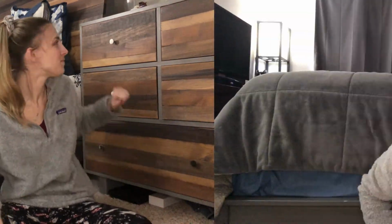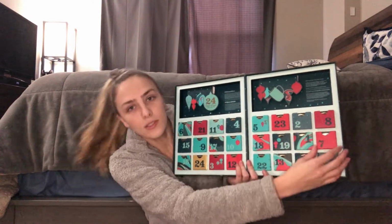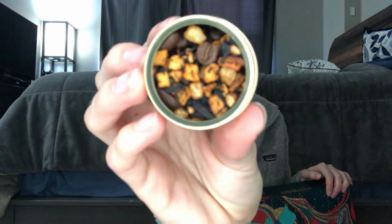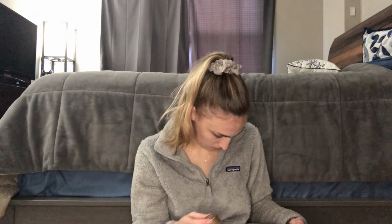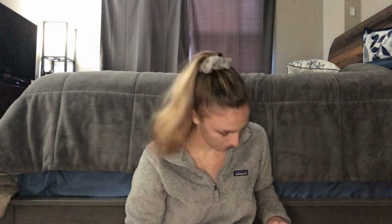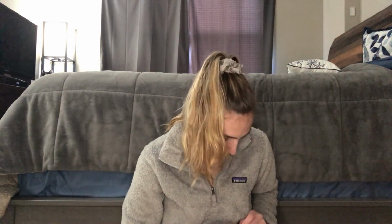Alright, let's get on to the next calendar. Day 7 of the 24 Days of Tea. Like I've said before, all the different types of tea are on the back, and this is what the inside looks like. We are looking for day number 7, which is this one right here. Ooh, this one looks cool on the inside. It is called the Vanilla Cappuccino. The problem is these aren't in order. Vanilla Cappuccino is a black tea with low caffeine. The ingredients are apple black tea, rose hips, candied pineapple, coffee beans, natural coffee flavoring with stevia extract, and artificial cream and vanilla flavoring. It's also kosher. I'm really excited to try this one out. I think I'm going to like this one.